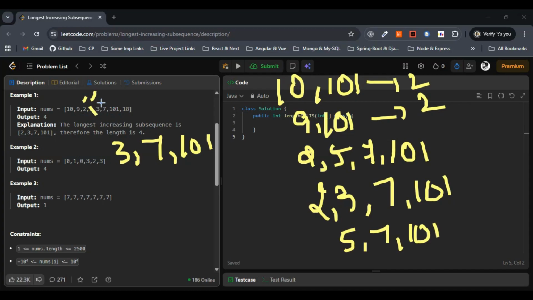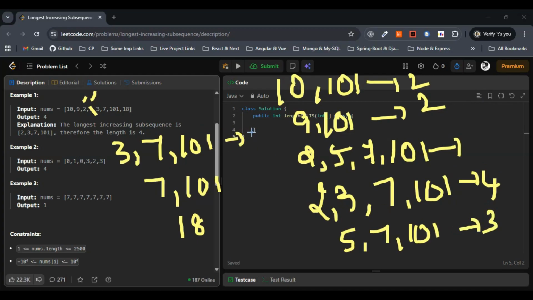This one we have to go with the 3 anyways. After the 2 we have to go with the 3 anyways, so we can't directly hop into 101. That is fine. So we can just go with this one, 7 101 as well, right? This is also one of the things, and 18 is one single thing that you can consider. All the single numbers also you can consider, 10, 9. This is of the length 2, this is of the length 2, 4 here, this one 3. This one is also 3, 2, and 1. You can consider any number, 1, 10, 9, 2, all are of the length 1. That also I can consider, but we have to go with the longest increasing subsequence, right?